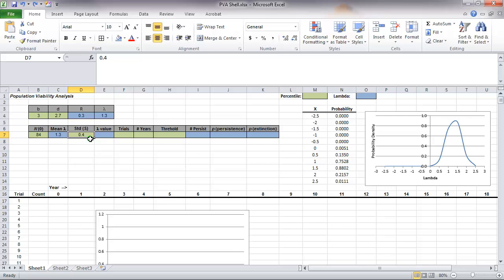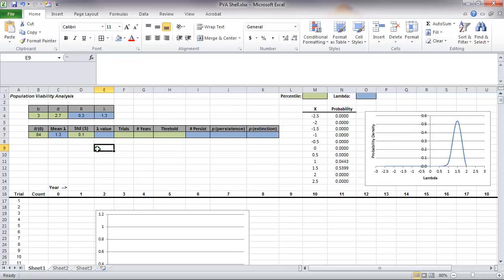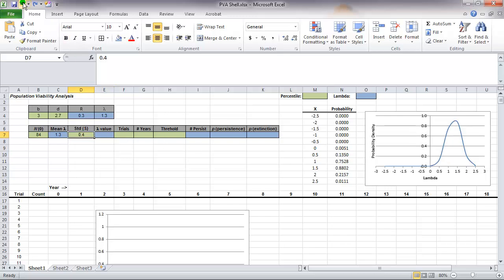If the standard deviation is small, say 0.1, our distribution will get tighter. So here it's ranging between 0.1 and 2, whereas our original value ranged between a little bit above 0 and 2.5. So the larger the standard deviation, the more spread out this curve becomes. Now, normal distributions have this bell-shaped curve. You're probably familiar with this distribution. The center of this curve is the mean. So the peak of this curve is centered directly on the mean value.